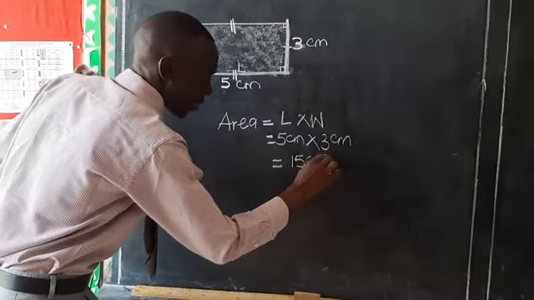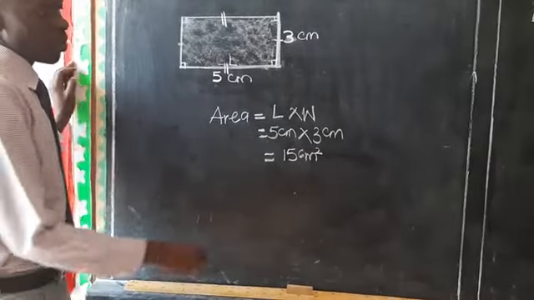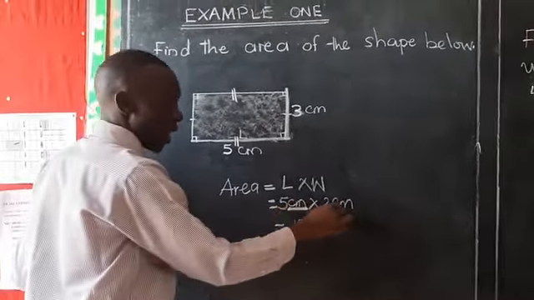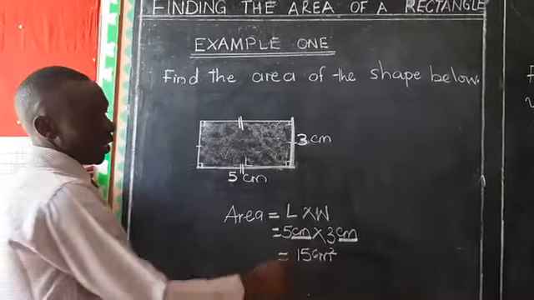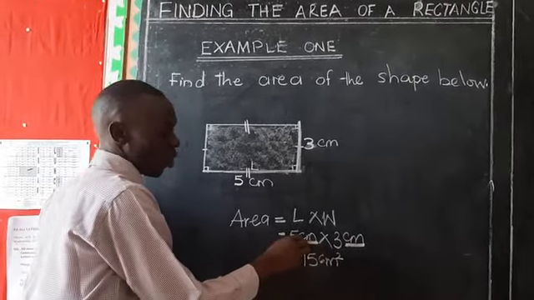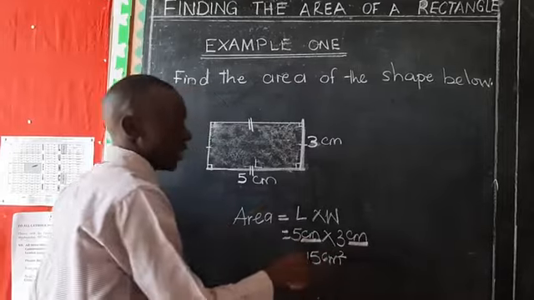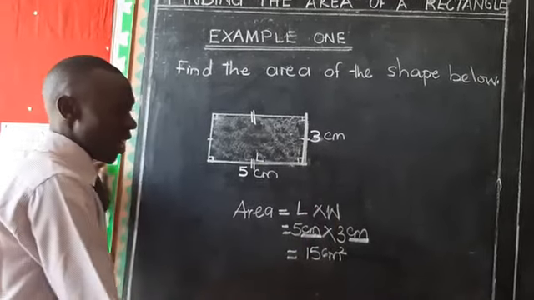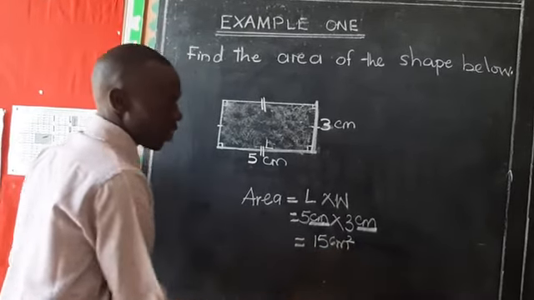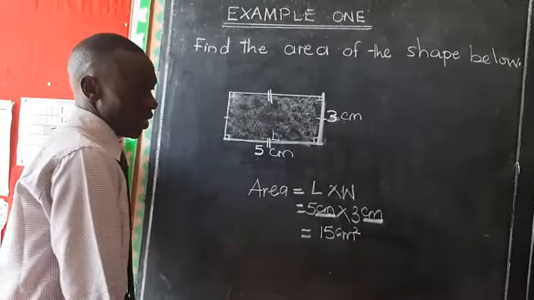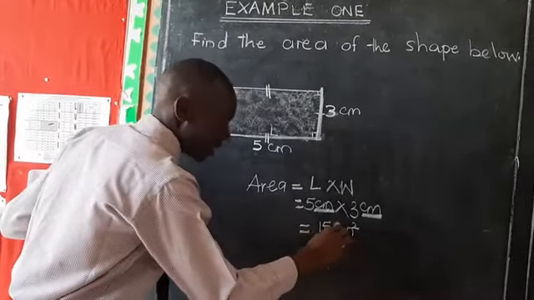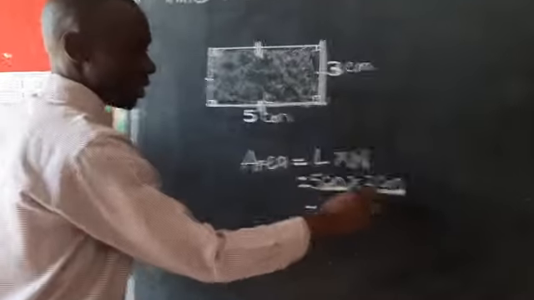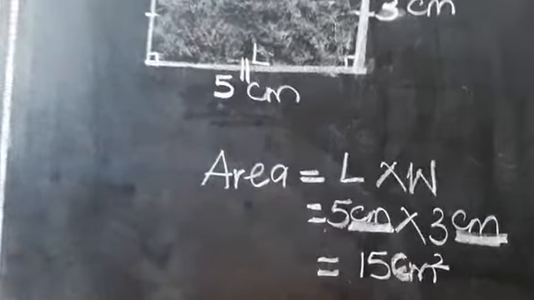15 centimeters squared. Why are we squaring? Because we have multiplied two centimeters here. We multiplied this one and this one. You cannot get the total after multiplying this and the other one and write maybe 3 centimeters. No, you only have the same thing and it shows the number of times you have got it. So that is why we write centimeters squared, representing the two centimeters that we have multiplied.